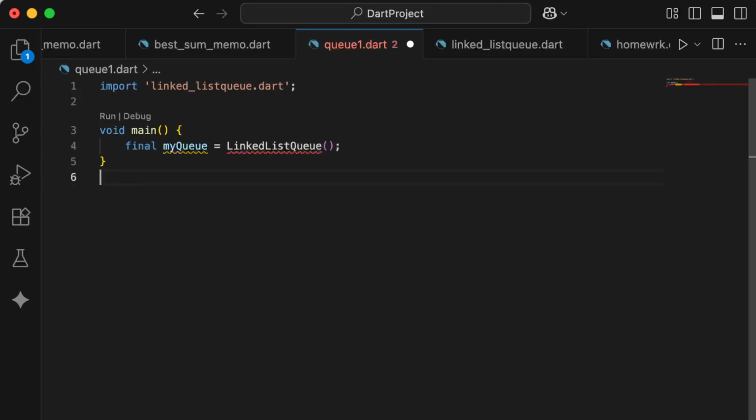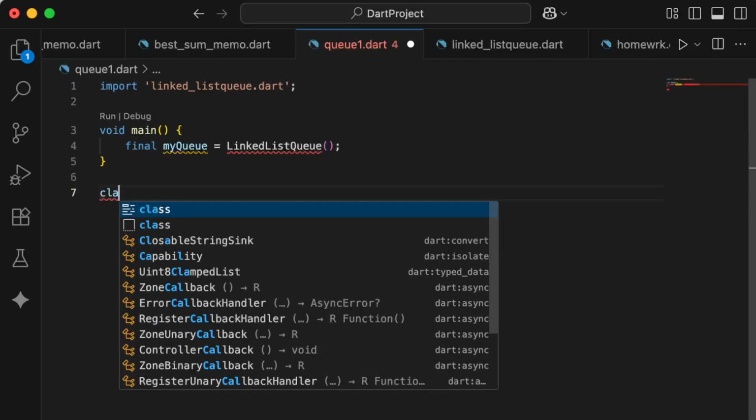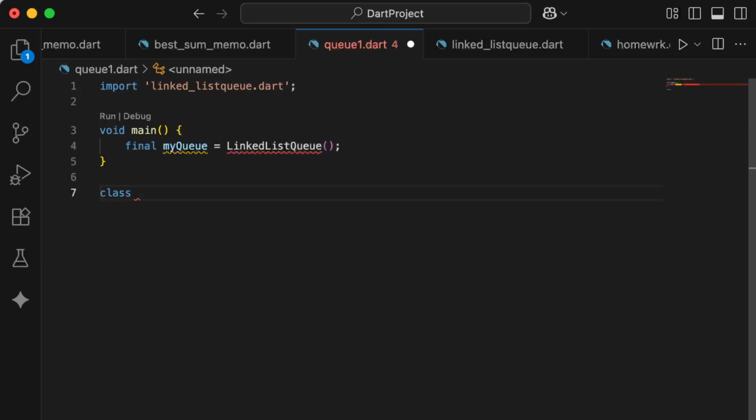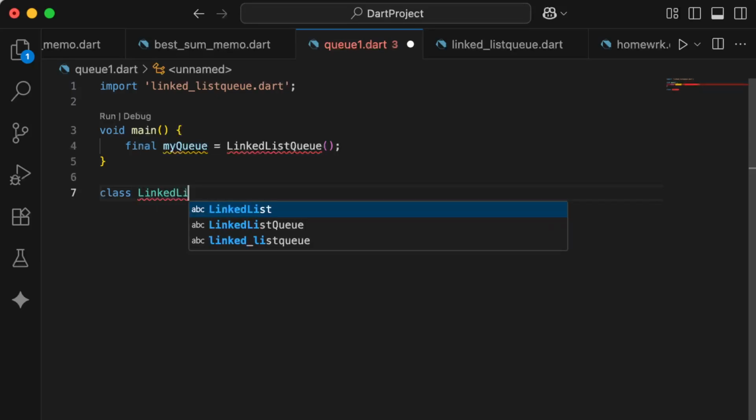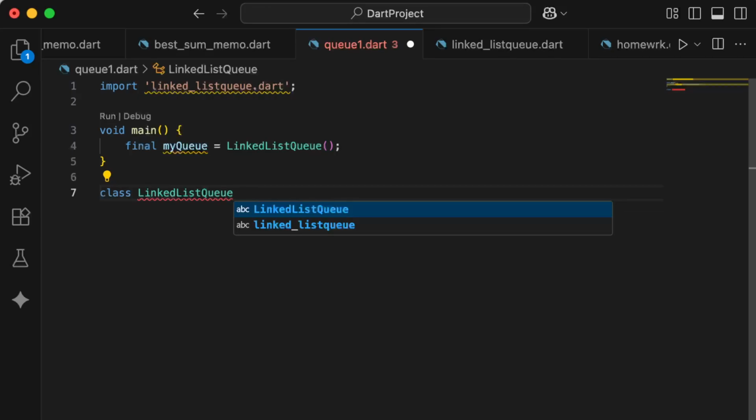So now we need to implement the queue. So we do class LinkedListQueue. Alright, and then inside the class we create a private linked list.